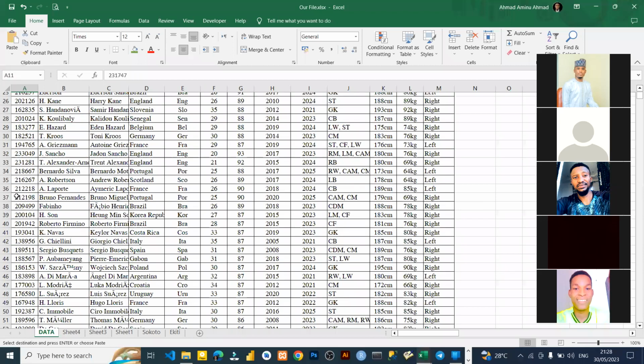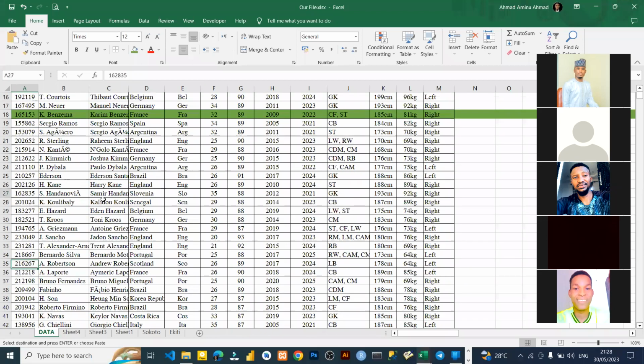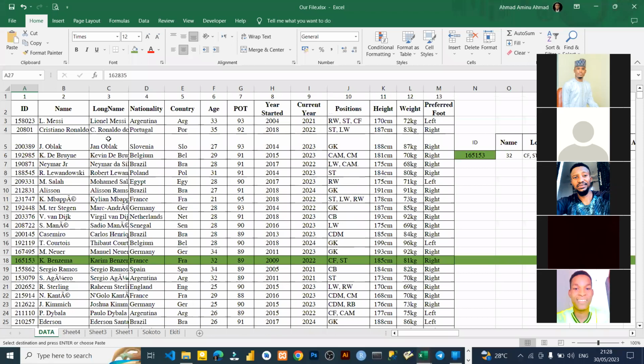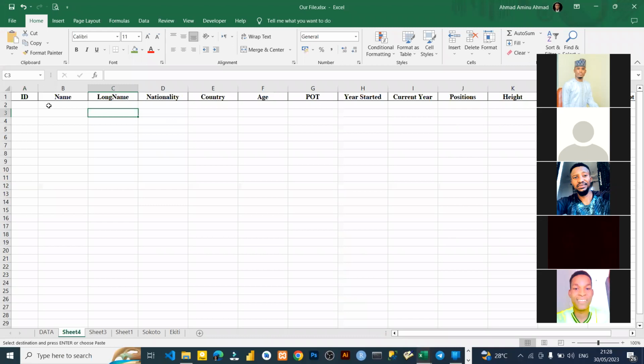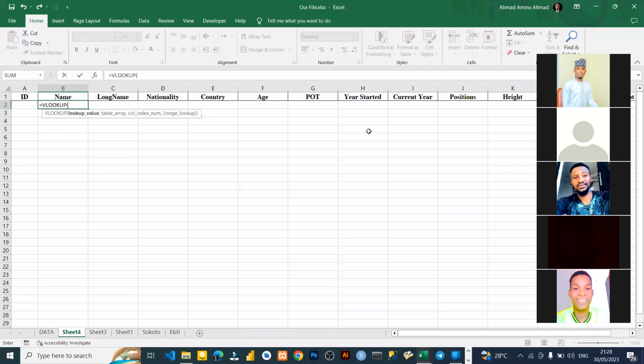So let me go and copy any data, any ID. Or I can ignore the ID for now. When I'm done with putting the formula, then I will use the ID. So I'm going to say equals, I'm going to get the full name. Equals the lookup. The lookup value is going to be this.